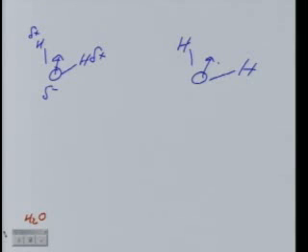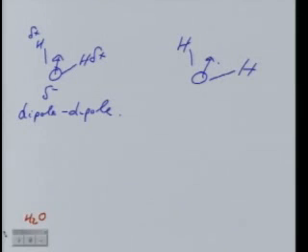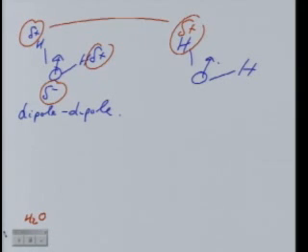I wouldn't use a Lennard-Jones model for the dipole, because the dipole is essentially electrostatic. So there's sort of two ways you could do this. You could set up directly a dipole-dipole interaction, where you center the dipole somewhere on the center of mass of the molecule, or you could treat the charge components of the dipole explicitly. Okay, so you could say, I have a delta plus here, I have a delta minus here, and that would interact electrostatically.